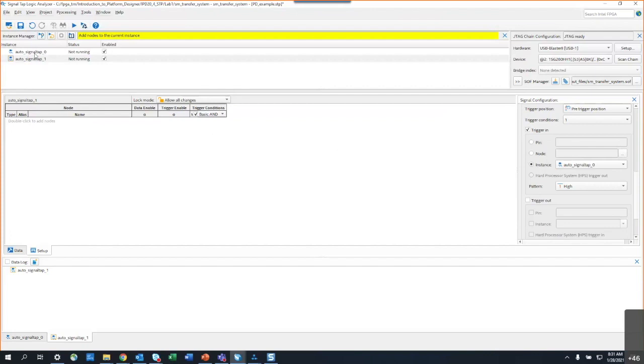Okay, so now what happens is the first instance will trigger, and then that sends a signal to the second instance, and then the second instance would go through its trigger conditions. So each trigger instance can be connected to another one. It is sequential, though. It's not simultaneous, because it's actually sending a signal to the second instance here for triggering. I always like to say that the trigger in here, you can think of it as trigger condition 0. Basically, that trigger condition has to occur before trigger condition 1 or any of the other trigger condition columns in this instance.